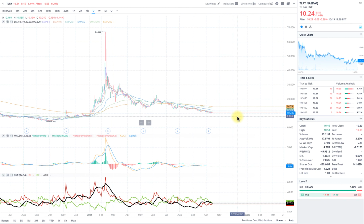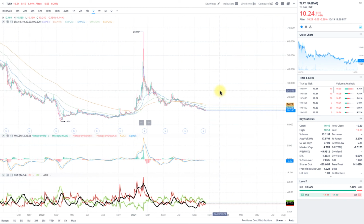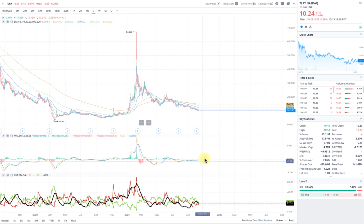So overall, the technical setup, both long-term and short-term, is not showing clear objective bullish potential, even though this downtrend is starting to wane. Now, because almost all cannabis stocks trade in line, it's likely that this assessment also applies to Canopy Growth and others. I think there could be a dead cat bounce sometime soon, but longer term, we may need to have more shaking out before this trend can turn positive. This is not a high likelihood or high probability trade for me at this exact moment.